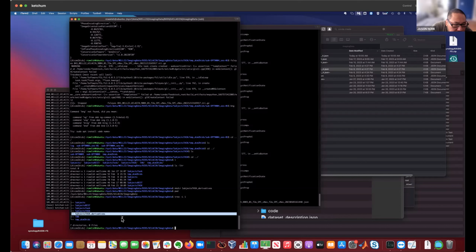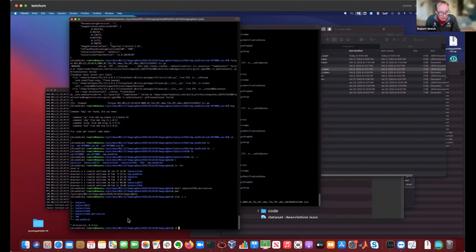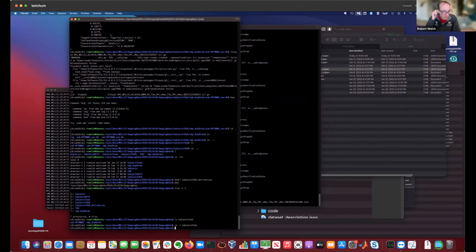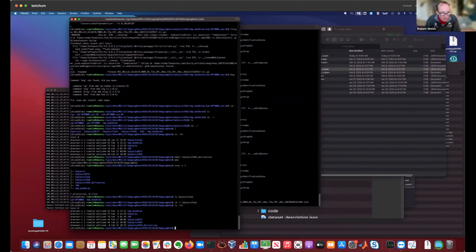I'm going to get rid of this other one, we don't need it, so it's not confusing. So there's just subjects task where the original BIDS data are, and then subjects derivatives is where the BIDS output goes to.